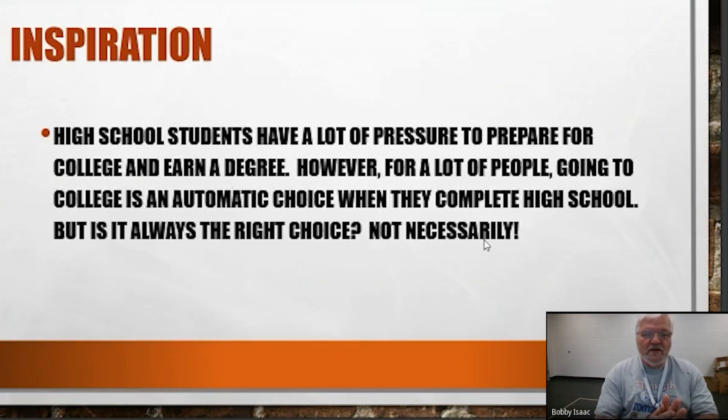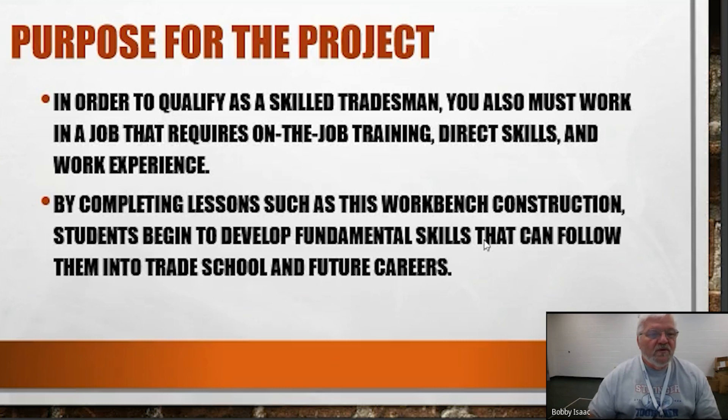We're a real young school. We're just trying to begin this and trying to set up a workshop. I'm going to be teaching OSHA safety and core curriculum safety. We're going to have them learn to use power tools so that they can use them here and as they go into their world of work, so they have that base and foundation to be able to do that — to know how to measure, cut, and piece things together.